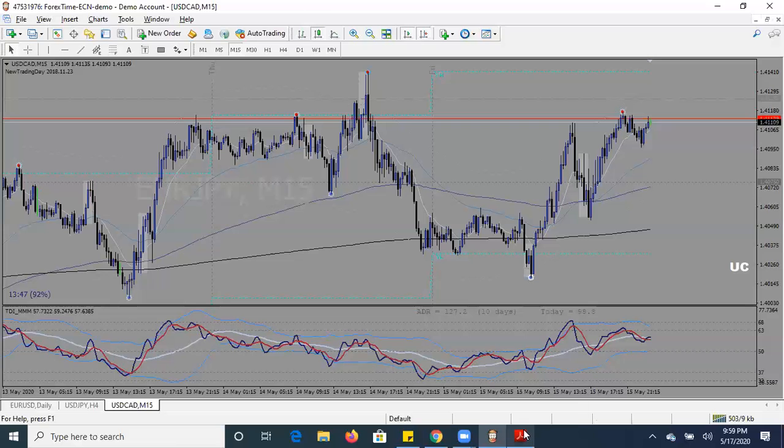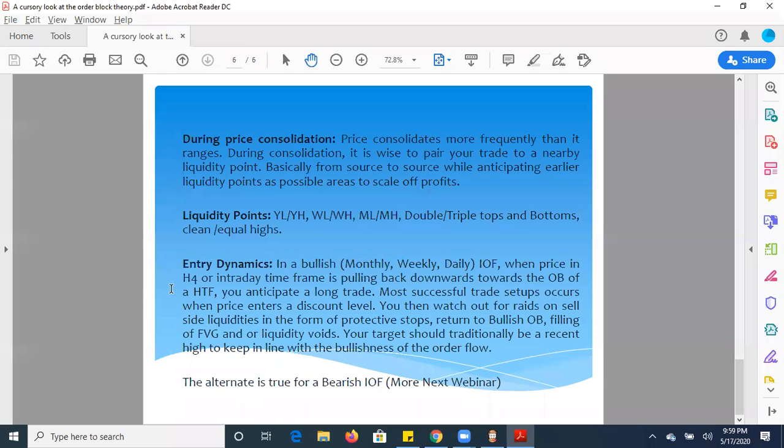So let's go down to the final part. Entry dynamics, and we'll just explain a little. We've done about 59 minutes. Shouldn't be more than an hour or so. So we might discuss entry dynamics much better in a subsequent webinar, but for the purpose of this one, let's just read it through.